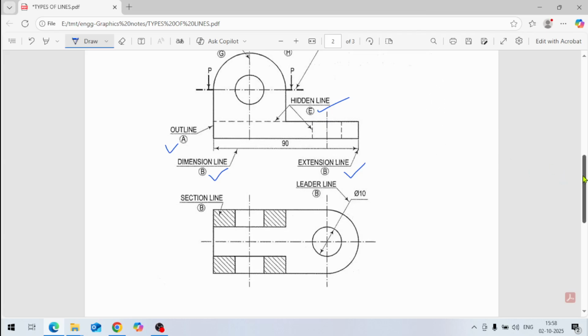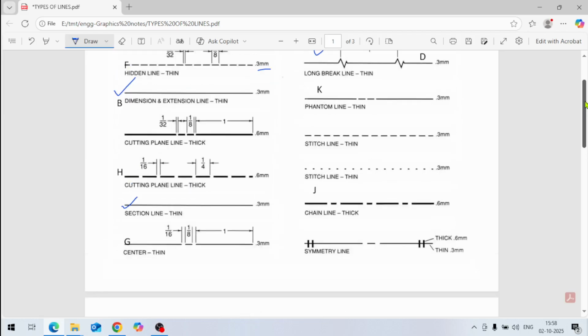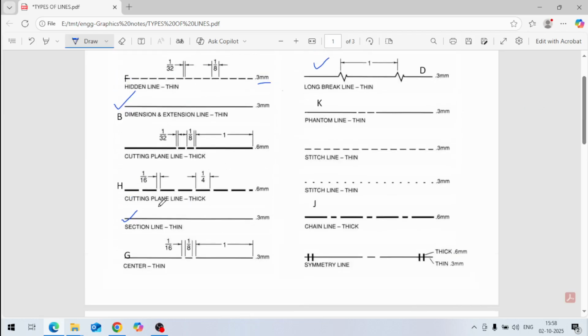Similarly, next is H. H is the cutting plane line. You can also give a line like this, 1 inch length, then 1/8 inch, then a gap of 0.4 mm, like this. It is a cutting plane line, and a dashed line may also be there.